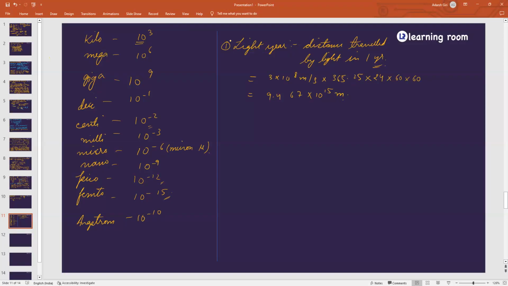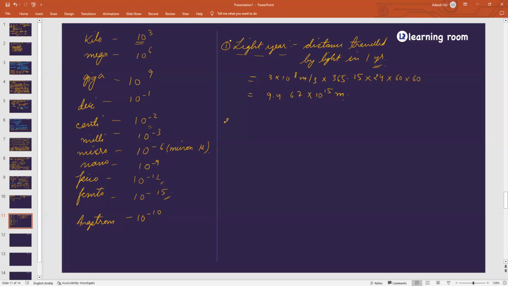So you'll be asking, sir, where is this used? Where we use the unit light year. So in measuring the heavenly bodies, the celestial bodies that are there, stars and moons and suns, there are different suns that are millions of light years away. You must have heard that term, black holes. So this is the distance. In any article, you must have studied about this. The nearest star to us is this much light year away, or that body or that new planet has been found that is this much light year away, like that.